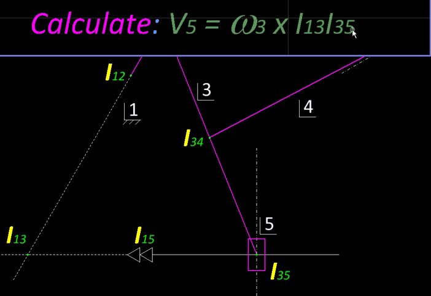But that linear velocity will be the velocity of the entire slider because it is part of the slider as well. And the slider is in translation, so velocity of one point is velocity of all points on the slider.